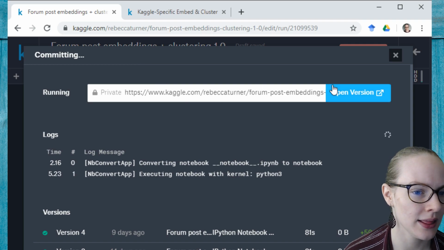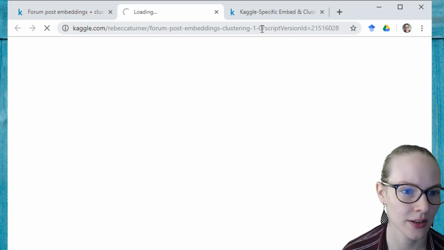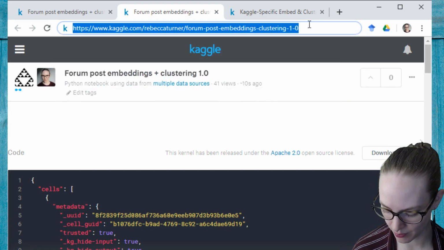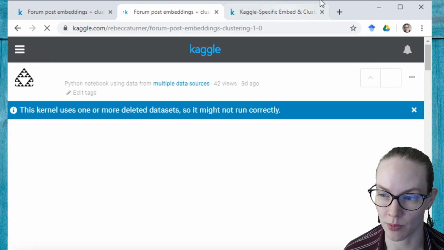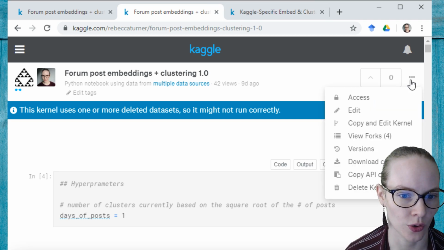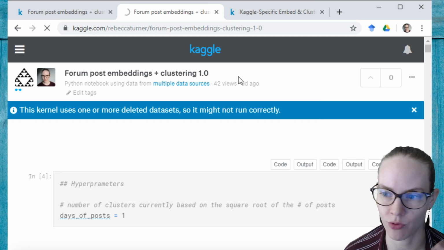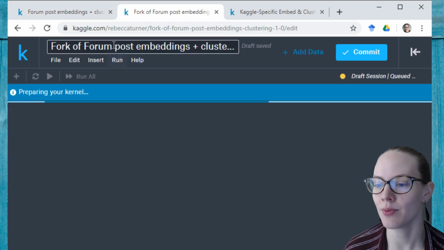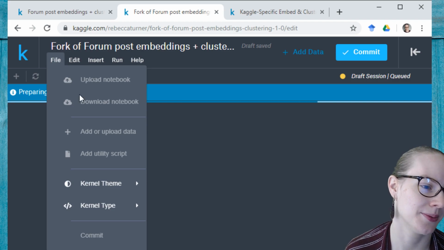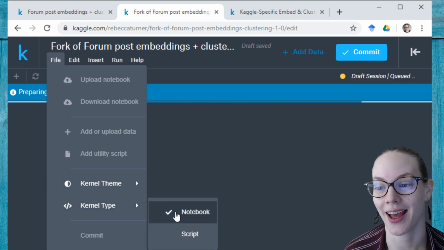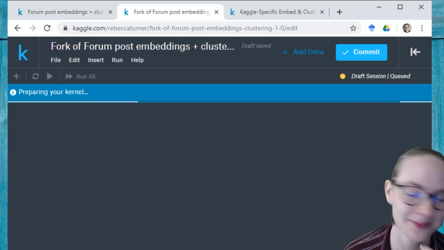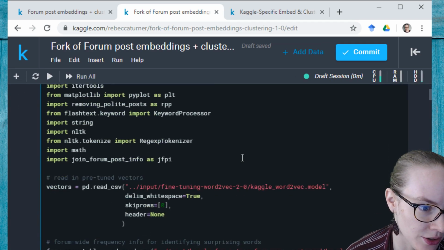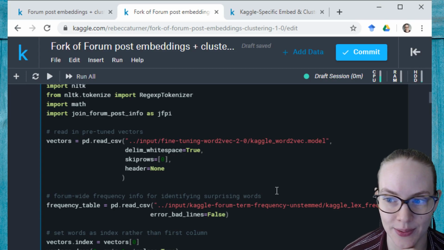And while that is happening, the fastest way to take code in a Kaggle notebook and make it more modular is to start by creating a fork, so copying and editing. And you're like, Rachel, this is a notebook, you want to make a script. Well, my friend, you can turn Kaggle notebooks into scripts very easily, and back and forth. So if you then wanted to make it something else, you could do that as well.